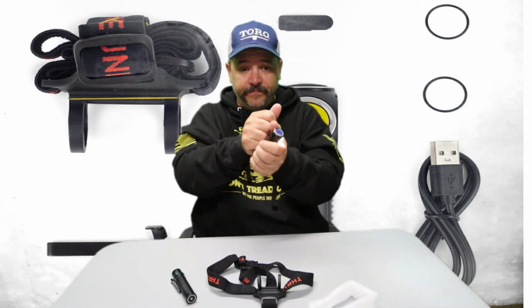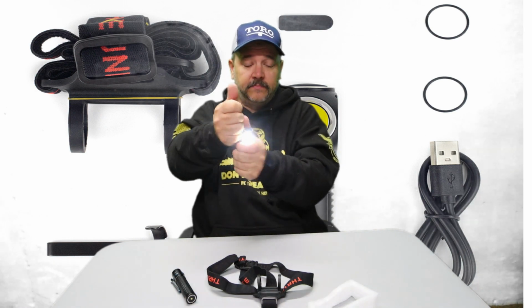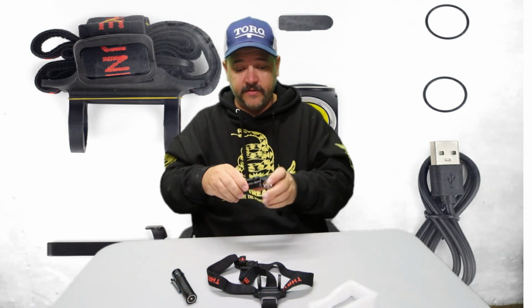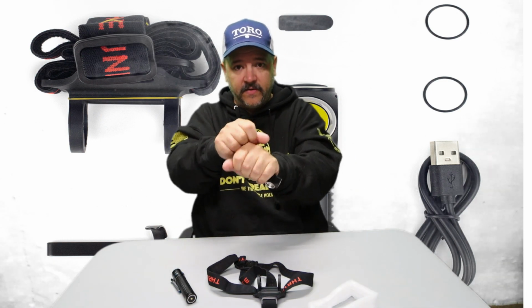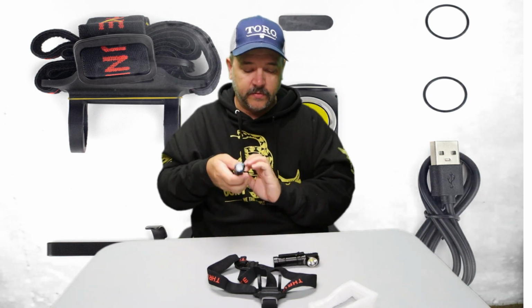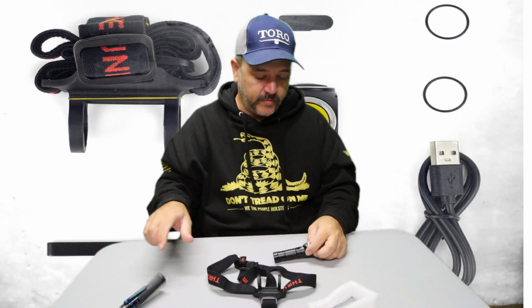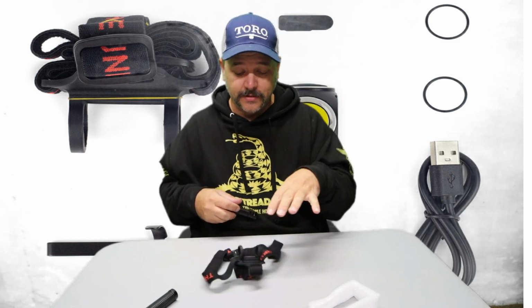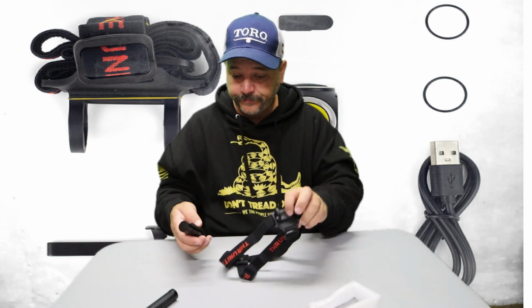I'm not really sure if this is going to be a good weapon light or not. I'm going to say no. Just kind of cumbersome. No, I'm not seeing this being a good tactical light or anything like that. Your end lights are going to be better for that situation. But this is a headlamp meant for outdoors, meant to go on your head. That's why it comes with your head strap.